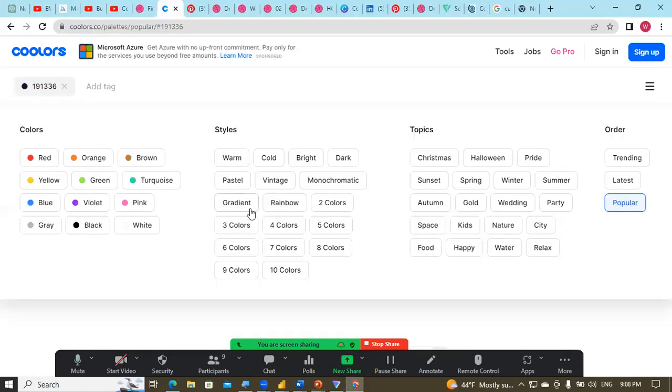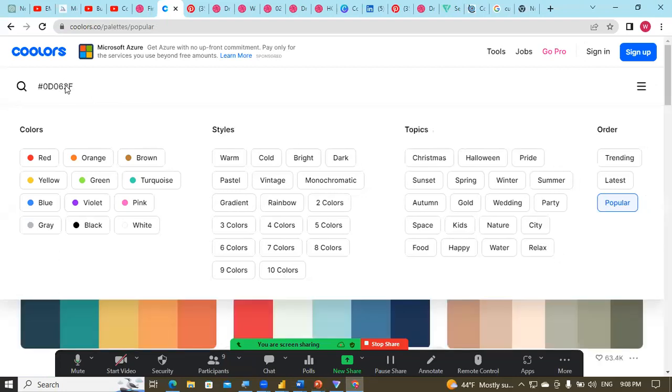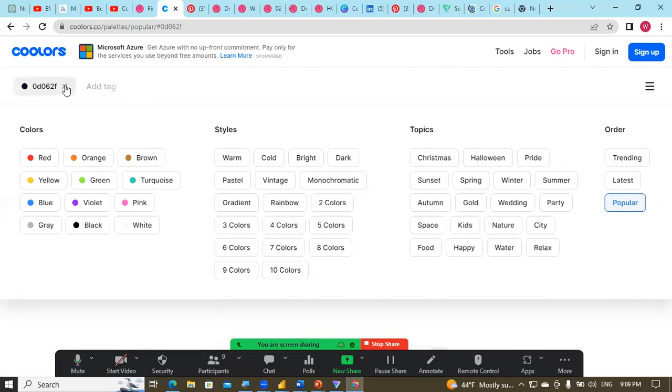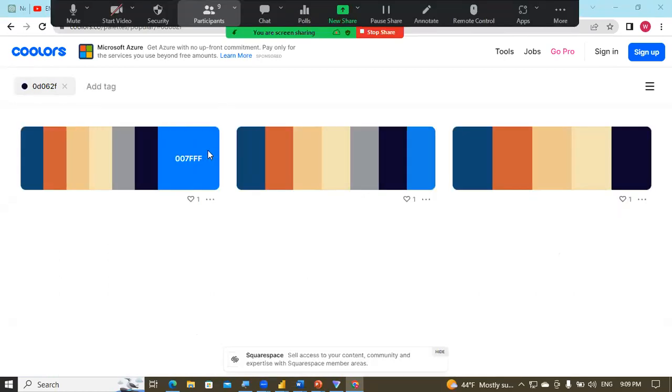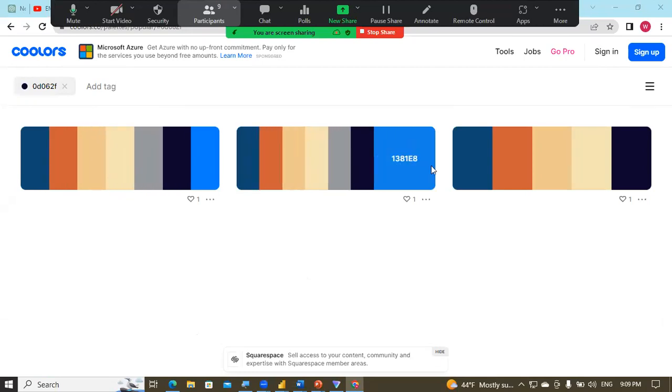The one I took before was a light shade. So if I put this now, okay, I should have a couple of templates that I can choose from. Yeah, cool. So you have different templates that you can work with. All these are colors that you can combine together and use in your reports.